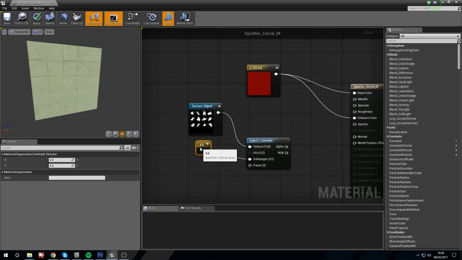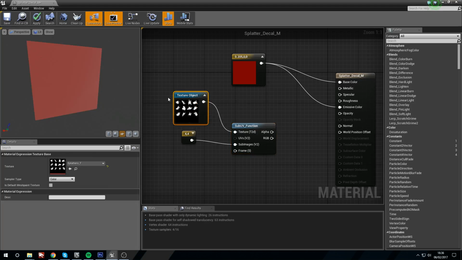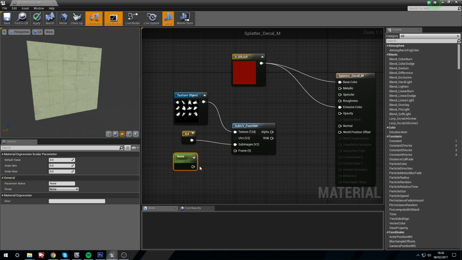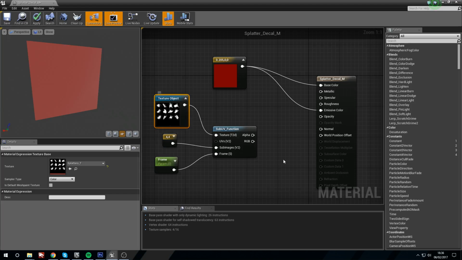There we are. And now, to make sure that we can pick a particular one of these, because at any one point we're only going to want one of these for our decal, we're going to hold S and left click for a scalar, plug this into frame, and call the scalar parameter frame. We're just going to leave that set to 0, and then we're going to plug the RGB, because I don't have this with an alpha, this is just an RGB, black and white, into the opacity, and we should get the very first splat on the list.